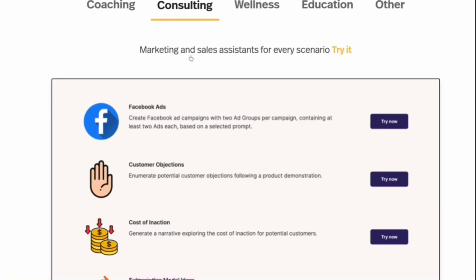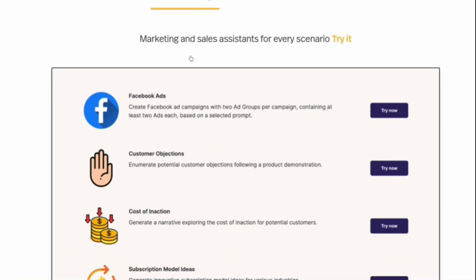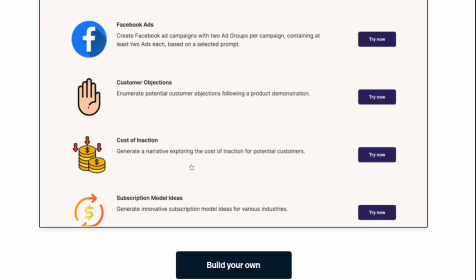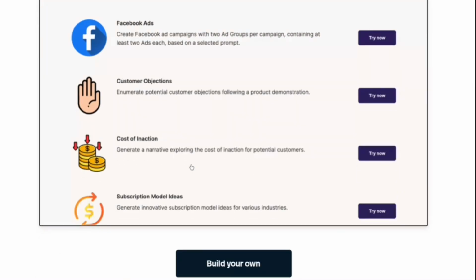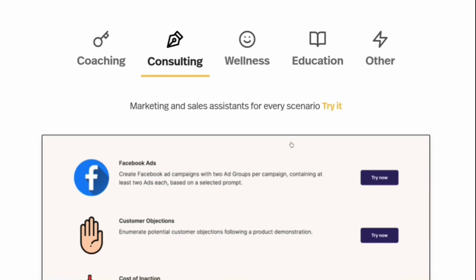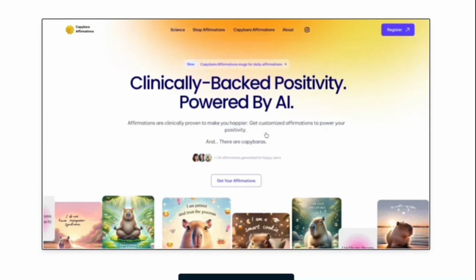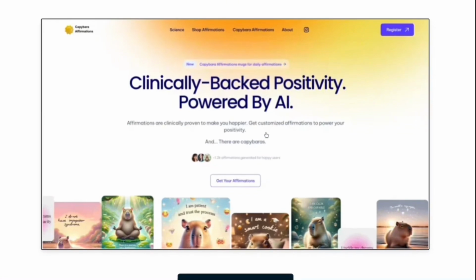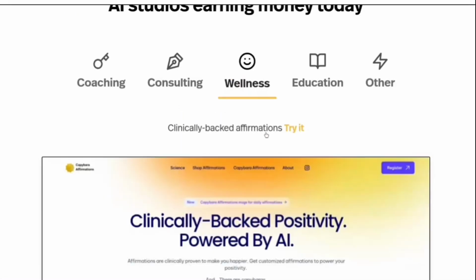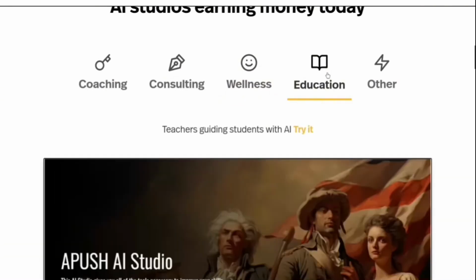So the tool that you're going to be using in this case is called Pickaxe, as you can see for yourself. And here are a few examples of some successful chatbots that have been built off of this platform, right? As you can see, a coach that teaches coaches. This is just crazy. And if you want to give it a try, I'm going to open it in the next tab. While that's still loading, I just want to show you a few.